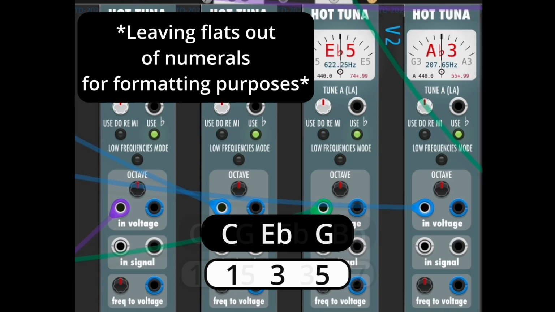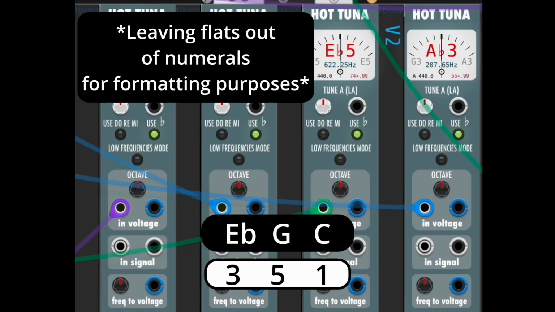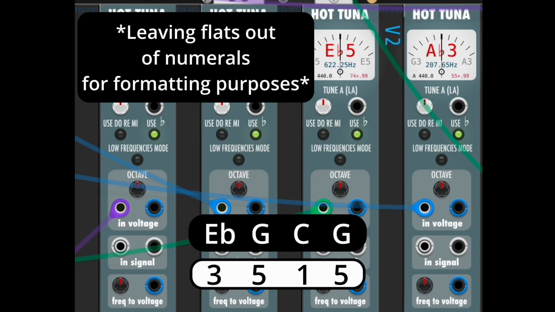In the same case, if the fifth was on top, or G, a fifth above G would give us the note D, which would give us a C minor 9 chord. If the root is on top, a fifth above that will simply give us the fifth of the chord, but if we have the minor 6th above that, given the notes C, E flat, G, then A flat would be the minor 6th above. That would give us an inverted major 7th chord.